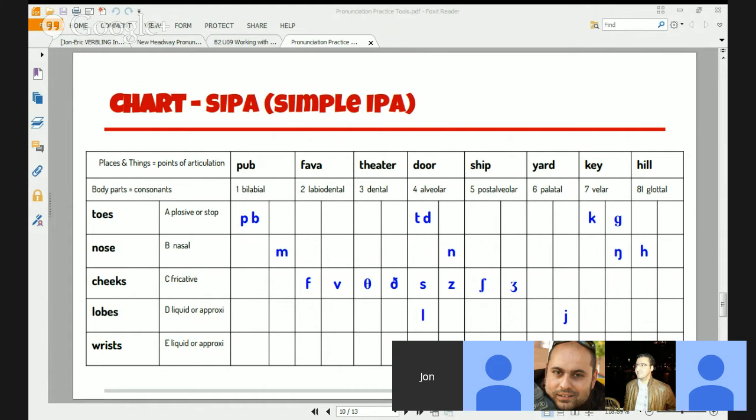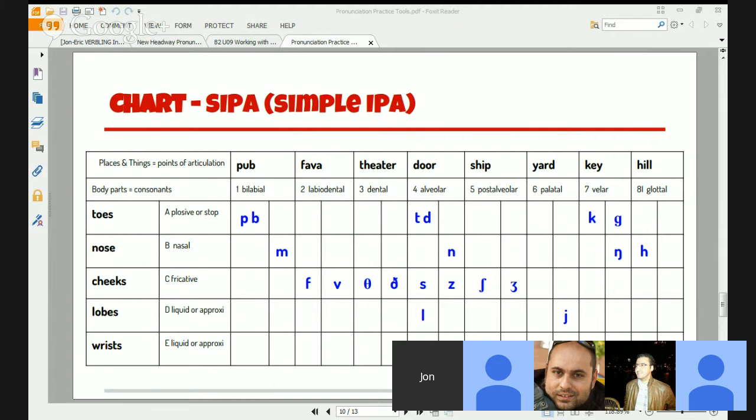The symbols are the same, but I try to make the chart easier for you. So, what you have is a key word for every position in your mouth, and there are 8 positions in English. We can review the vowels in a second, but I want to really introduce the consonants.